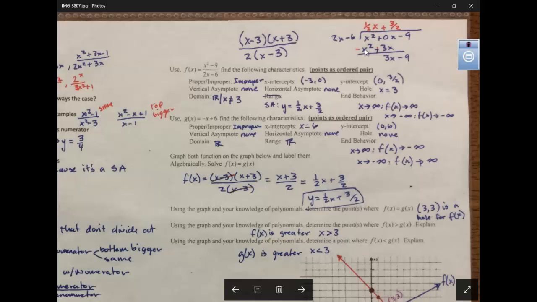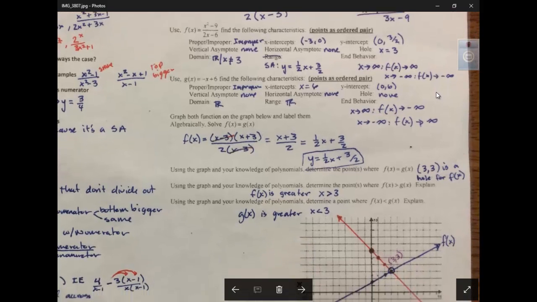So this one's kind of tricky because how do I go from a 2 to a 1? You have to multiply by 1/2. So 1/2 times 2 would give me 1. So just remember, you have to take the opposite once you put those down there. So anyways, this is my slant equation. And then end behavior is going to be the end behavior of my slant equation or my horizontal asymptote.